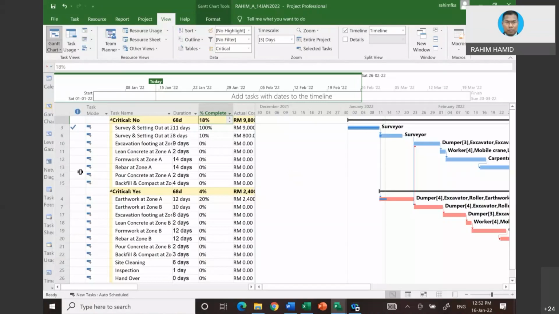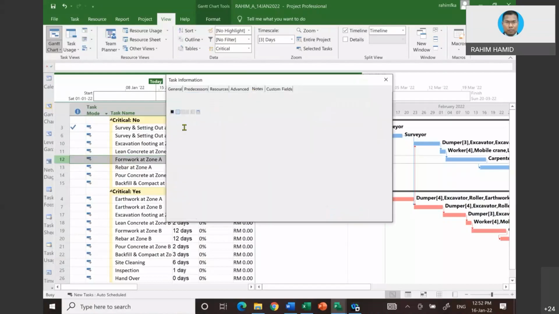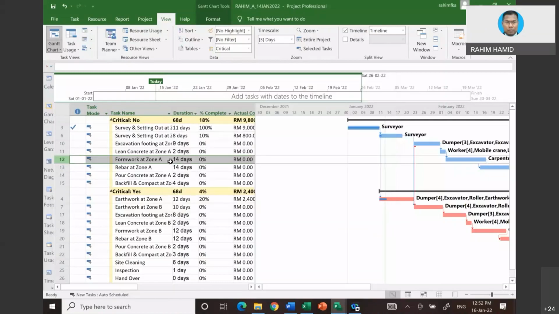You can double click and put notes, for example, mentioning that the activity form work has been fast tracked by 2 days. So you know that you made changes from the original 14 days and cut it into 10 days, whatever. It is not an easy way of doing things.